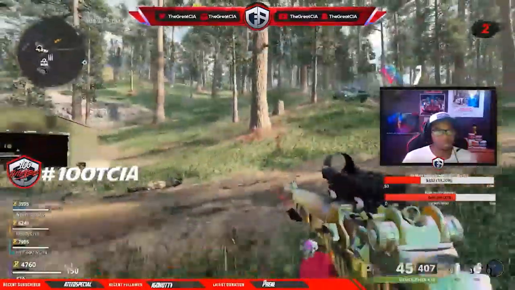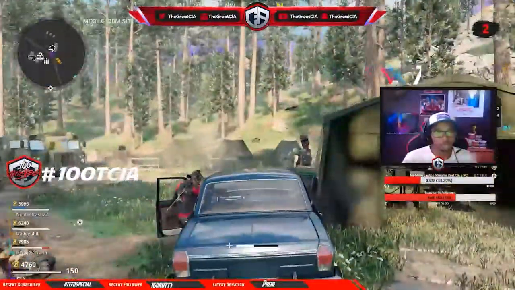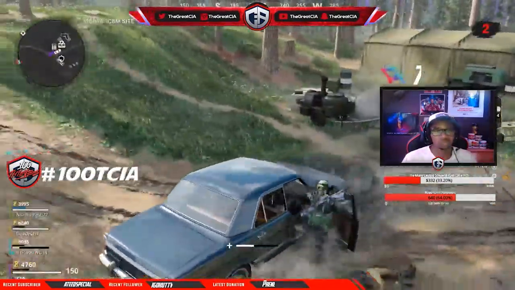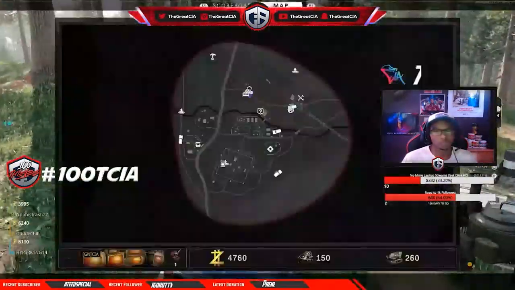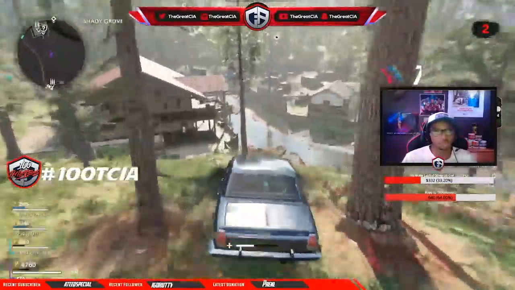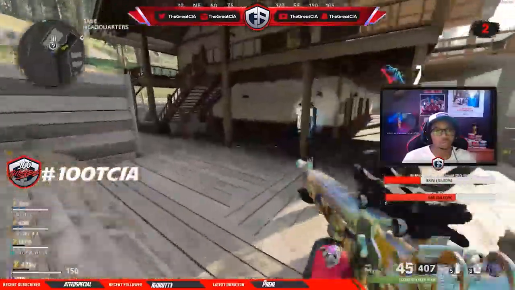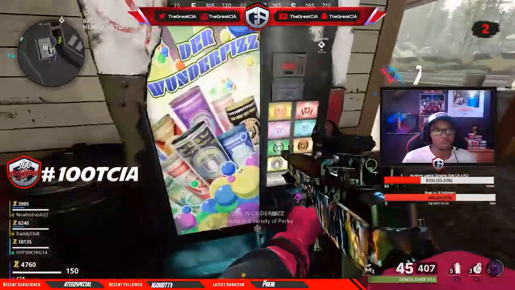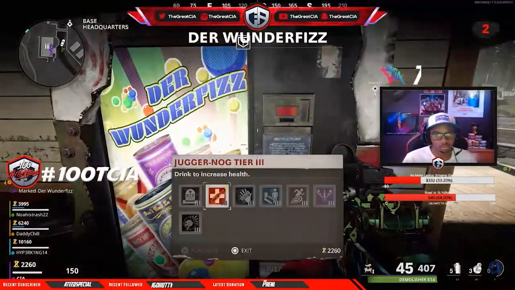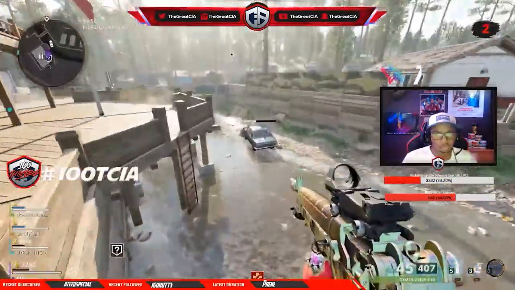Alright. Wait, when'd you get out? Oh, I didn't even notice. I was trying to open my gun. Alright, we can start this one. Oh, there's perks here. You get perks here. Oh, so any of these are perks. Okay, so you can get perks. Sick. Good to know.